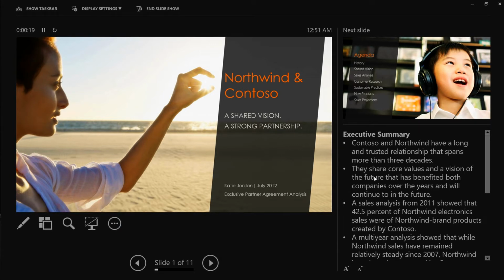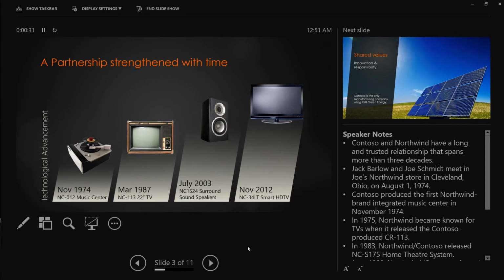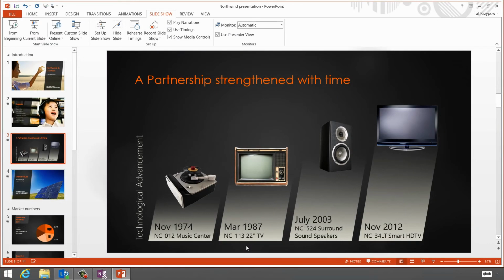And when I'm in the presenter view, I can see the slide I'm on. I can also see the next slide. I can see all of my notes. So I have a backstage view essentially of all the things in my presentation that my audience won't see through the main monitor, and I can advance the slides and do all of that from the presenter view and have full control.